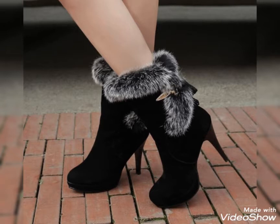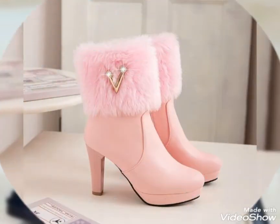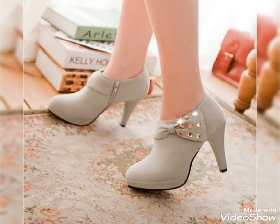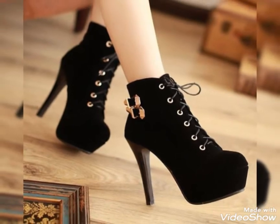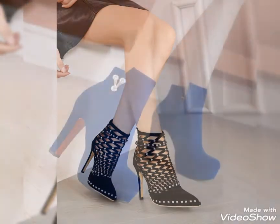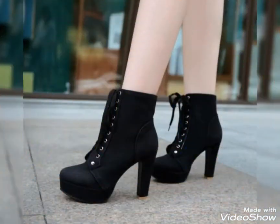If you like these designs, then like my video. Friends, you can see these designs and colors are most beautiful — different designs you can easily wear and most comfortable. So friends, for more beautiful and different ideas, watch the video till the end. You can easily choose your beautiful boot designs.